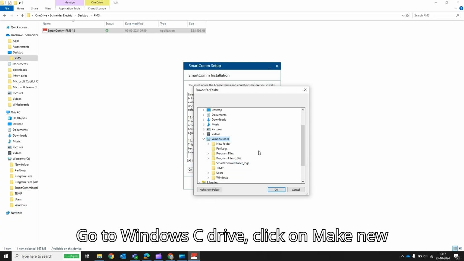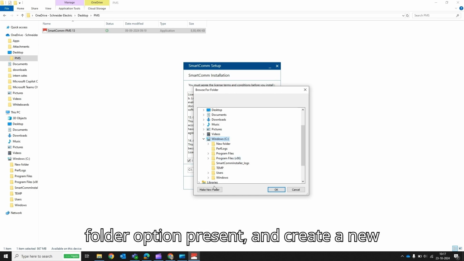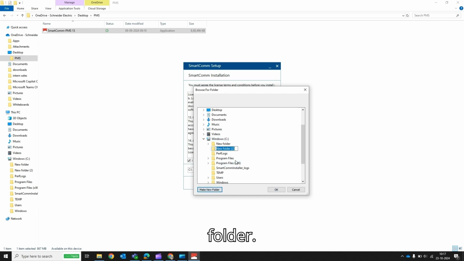Go to Windows C Drive, click on Make New Folder option present, and create a new folder. Click on OK.